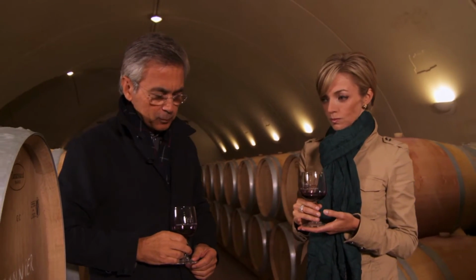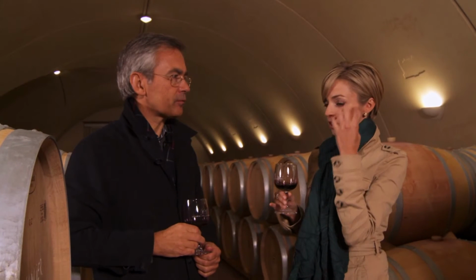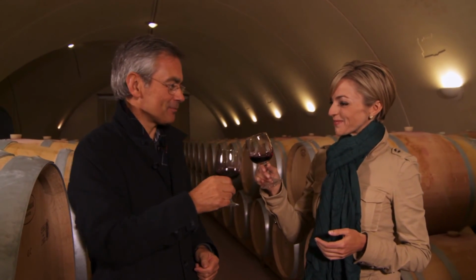Do you like it? I will give it a try. I know it's only been in here for 12 months, but it's astringent. You can taste the tannins, but it is still smooth. And this is the one without the Merlot. There will not be any Merlot in these barrels, but remember, oak doesn't make good wines. It just helps to bring more complexity to the wine. Good note. Thank you. Santé. Thank you.